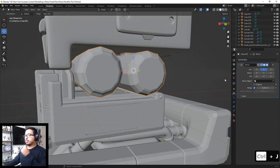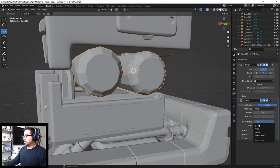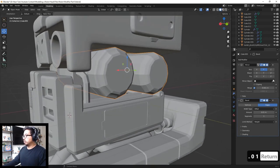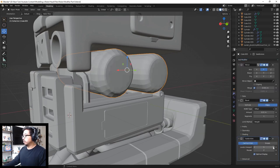And let's just do the same kind of thing. Let's add a bevel. Set the angle weight to like 0.01. That should be fine. And then from there, we can get started on smoothing it out with the subdivision. A subdivision surface, sorry. Let's increase that to 3.